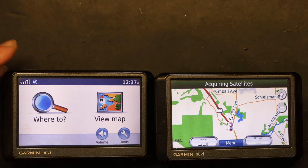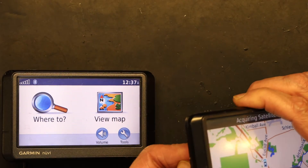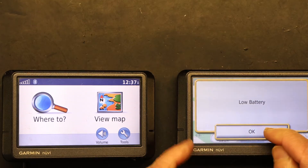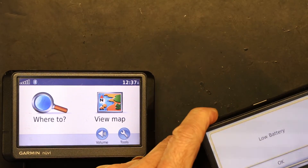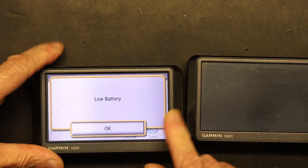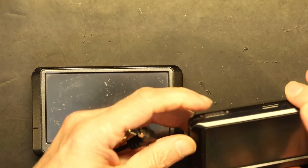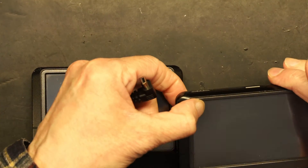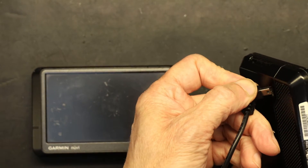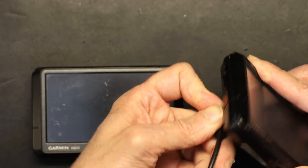Now I'm going to teach you how to tell if this screen is calibratable or completely defective beyond repair. In order to do that, we have to go to the calibration screen. You have to completely power it off — you cannot power it off with the power plug, you have to unplug it and completely turn it off. Then you press the button on the side, hold it, and hold your finger in the upper right corner to initiate the calibration screen.